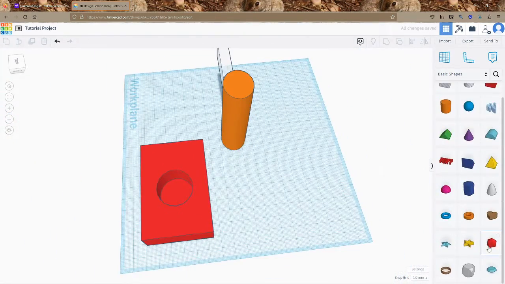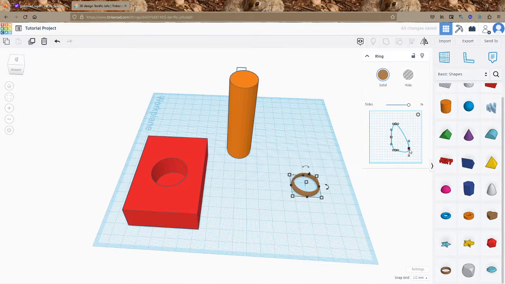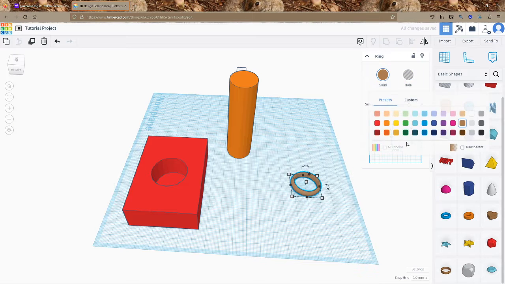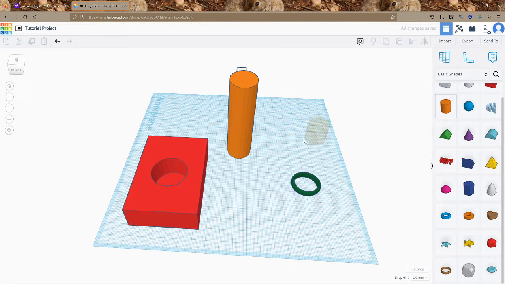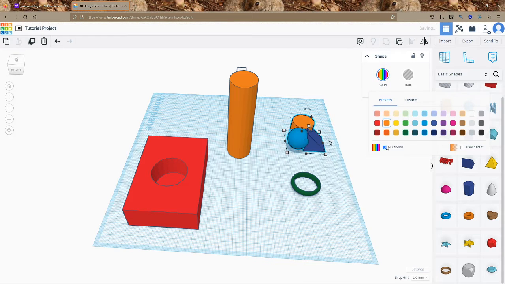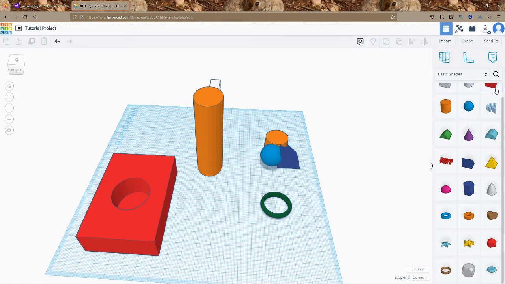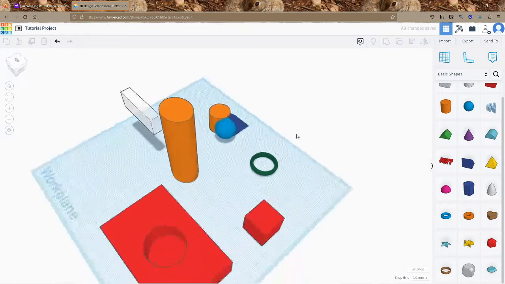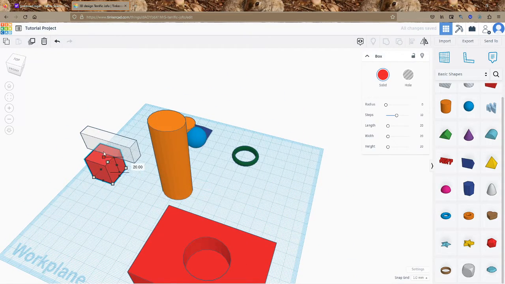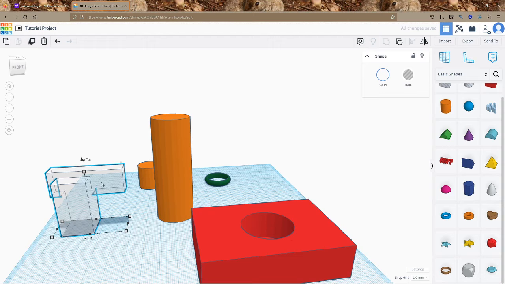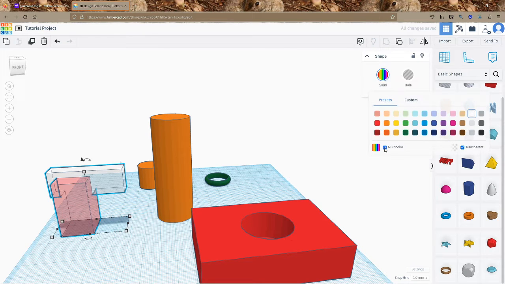And then you can scroll down, you have all these things and the ring. You can use these for the sides, and you can obviously change the color. Now, let's say you have all these things together, but they're different colors. If you group them, it'll all turn orange. But now you can click solid, this is color. You can click multicolor, and it'll change it back. But it doesn't work if you have a transparent piece and you group it, it'll all turn transparent and multicolor won't work.